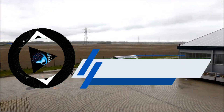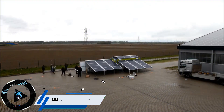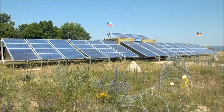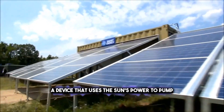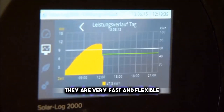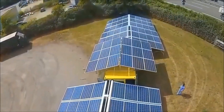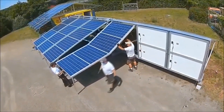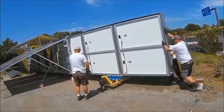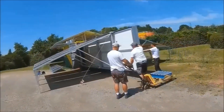Do you require water for your home or farm but lack access to electricity or a well? You should consider Multi-Con solar pumps — devices that use the sun's power to pump water from lakes or streams. They are very fast and flexible, so you can use them for different purposes. They are eco-friendly as they don't need any fuel or batteries, and they also help you live more independently. Multi-Con solar pumps are the smart way to get water where you need it, when you want it.